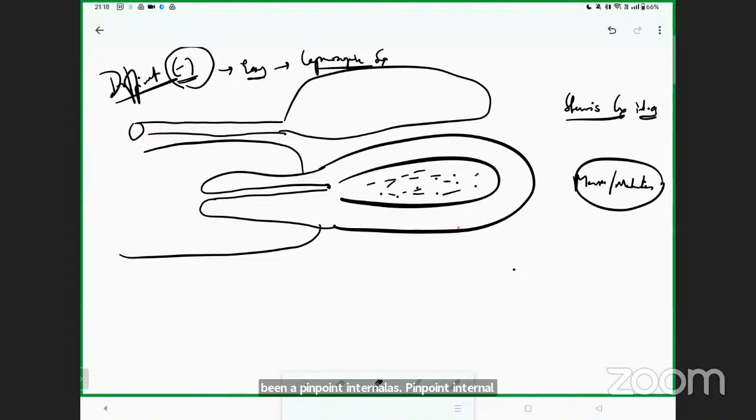Again, if you think it is a stenosed cervix or a pinpoint internal os, the best method is to use a simple office hysteroscope. It will dilate the cervix to more than 3 millimeters, and then passing through 3 millimeters is going to be very, very easy. So one should not worry in that type of situation.